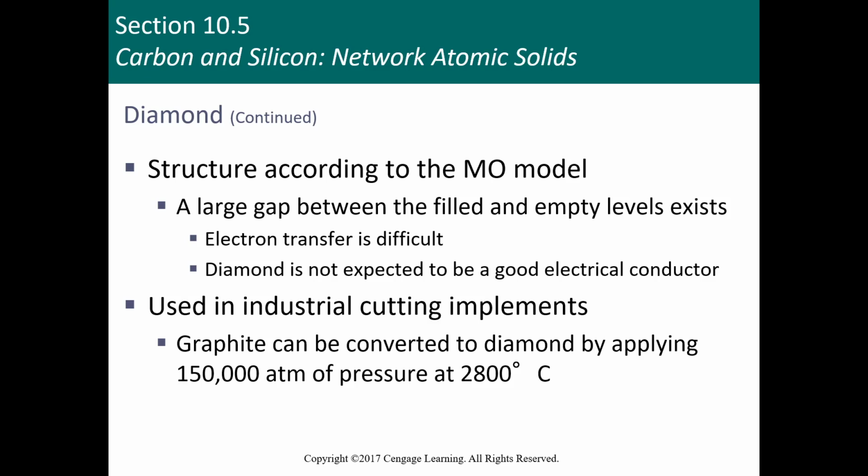And what that means is your transfer becomes very difficult. To transfer an electron from one carbon to the other and move it along the diamond, you would need to overcome a large energy gap each time. It'd be like if I told you to walk a mile and that mile was across nice flat land, that would be like metals. It doesn't have any high energy requirements to go from one side to the other. You can just walk across, right? But what happens if I put Mount Everest in between? Well, then you have to overcome that energy, right? That becomes much, much more difficult. And that's what we're talking about here.